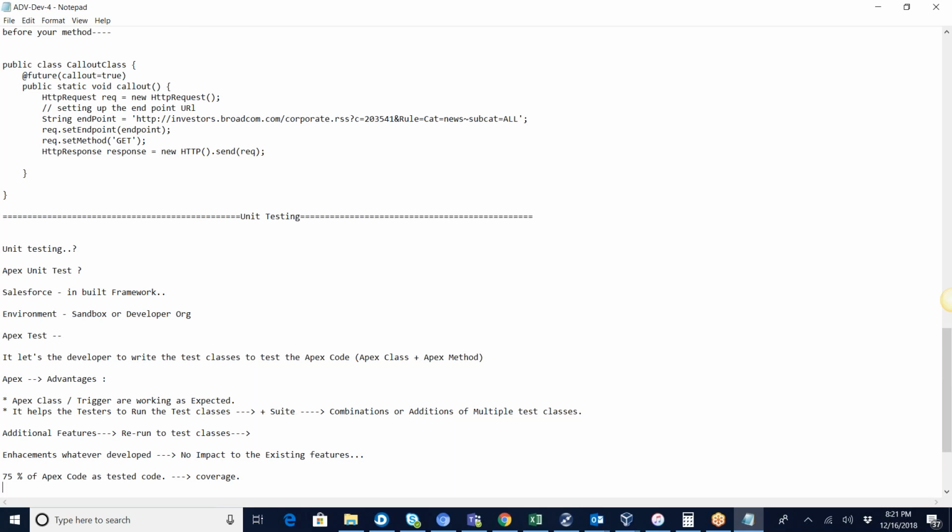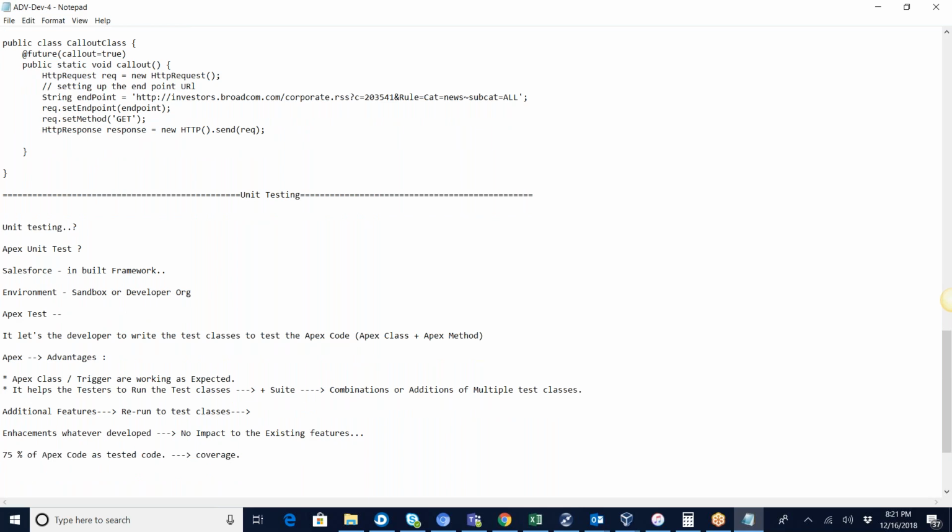All right, so let's see how we can write that. The next step is how we can write the test methods, or how we can develop the test class. What is the syntax and how are we going to write it? That's the next step. I hope you guys are following me. If you have any questions, you can just type them in the chat. I just want to make a pass and check with you guys if everything is clear. I'm happy to answer any questions.